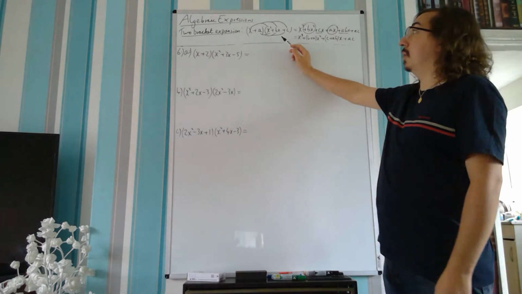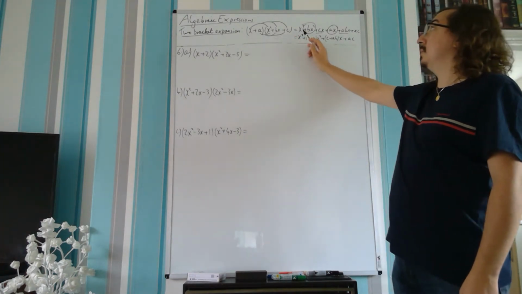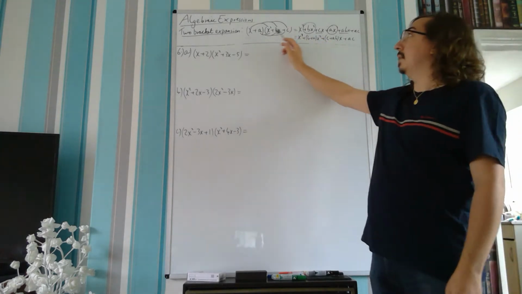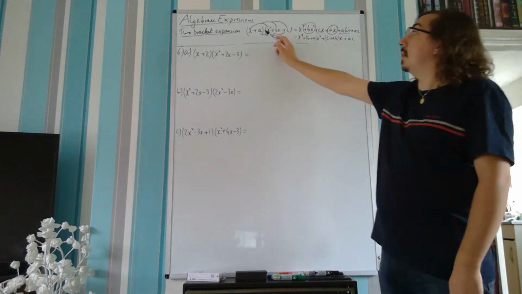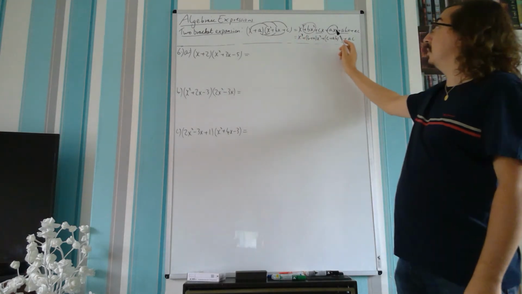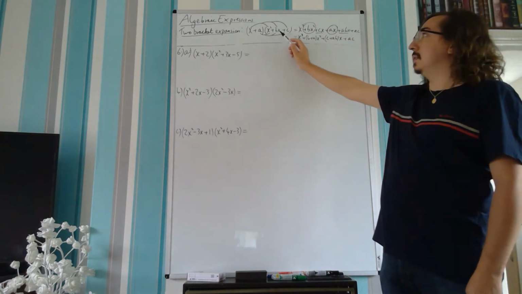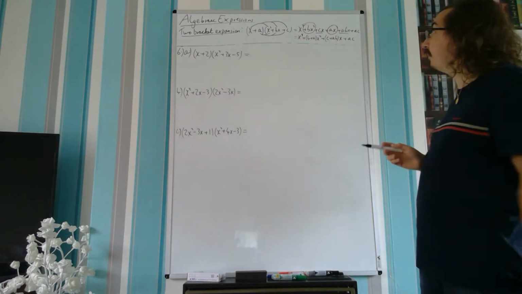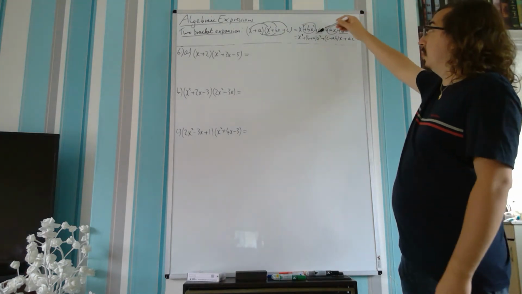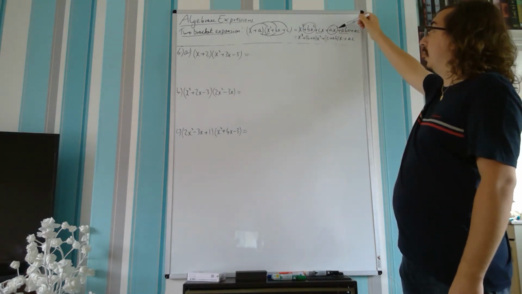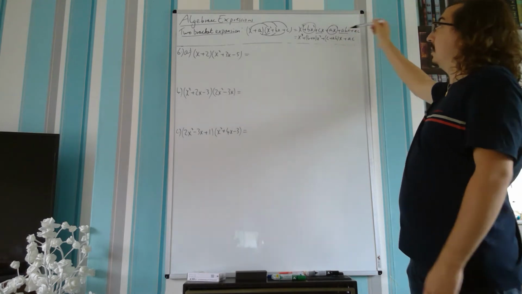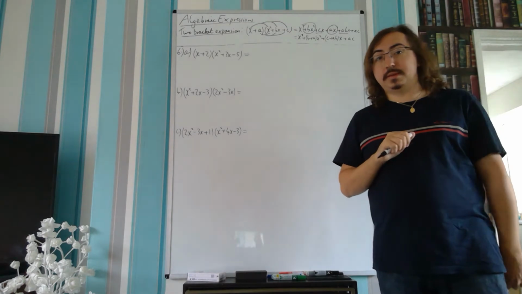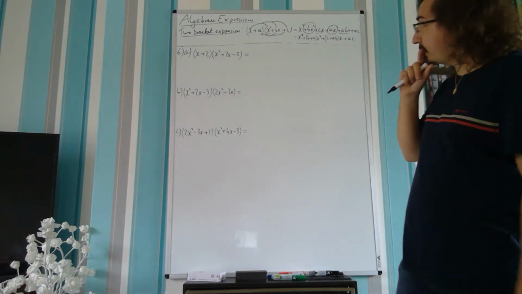So in the case of our general expression, we've got x times x squared to get x cubed, x times bx is bx squared, x times c, cx. Then moving to the second term, a times x squared is ax squared, a times bx is abx, a times c is ac. And as before, we can collect some of the like terms, so collect the x squared terms and collect the x terms. But we will do a little bit more on this idea later when we look at factorising.